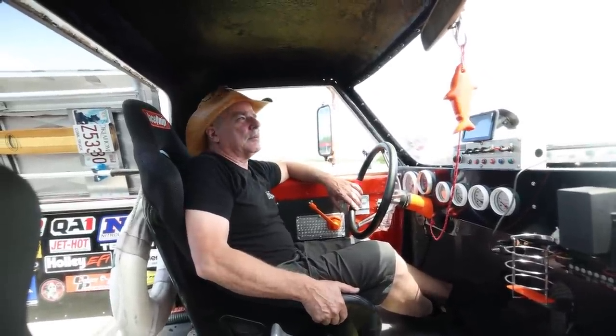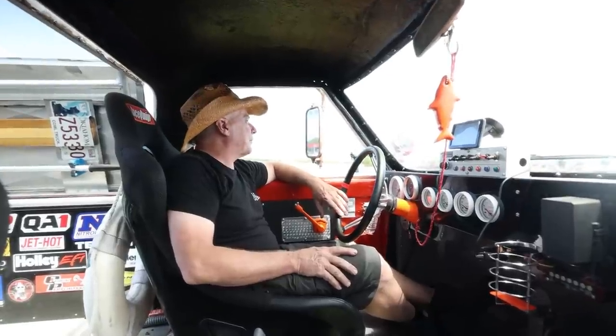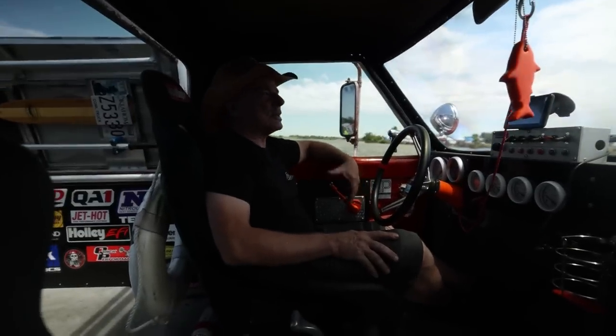When it rains, it pours, I guess. We just put a starter on it. Oh, really? Yeah, and we're having starter problems right now. For some reason, we've been plagued with starter problems with this boat. Anyway, we're gonna see if we can borrow a starter, or we're only about 20, 30 miles from the shop. We can go back and grab one and try to get it together. I need some tools because it's gonna take a long time to take this thing apart.